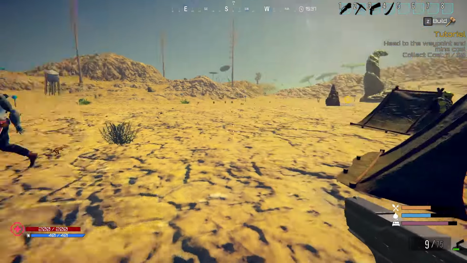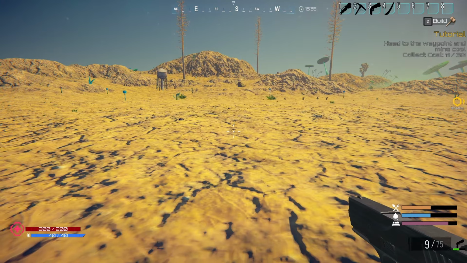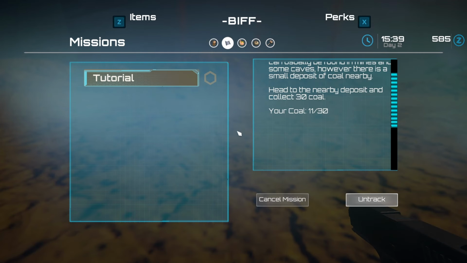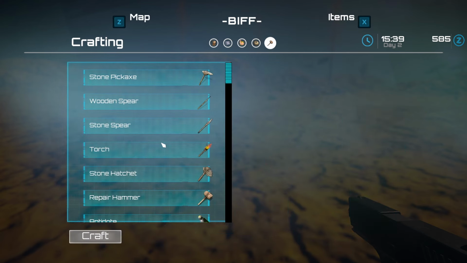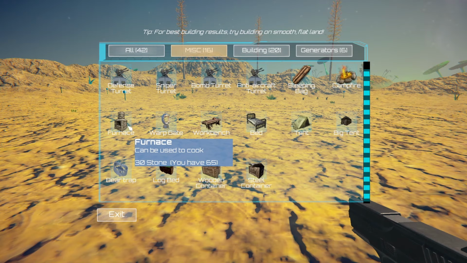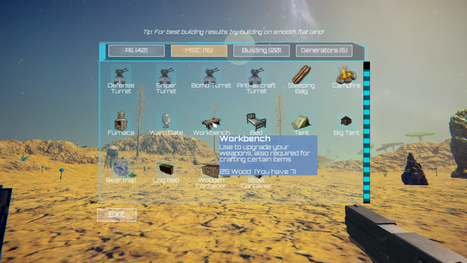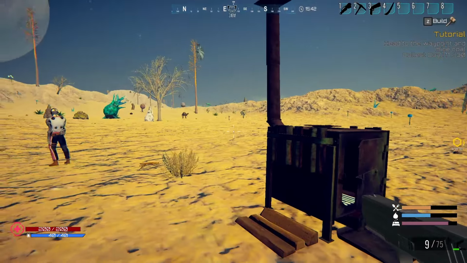Dragons and stuff around you. You dudes are just chilling. See a bunch of Teletubbies in the distance too. We're an absolute trip, this game is. I like it though. All right, so if we go Z to build. Just furnace, build a furnace, confirm, build workbench. I don't have enough for a workbench.